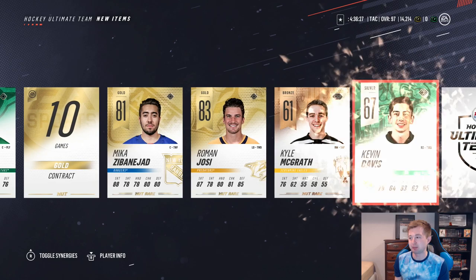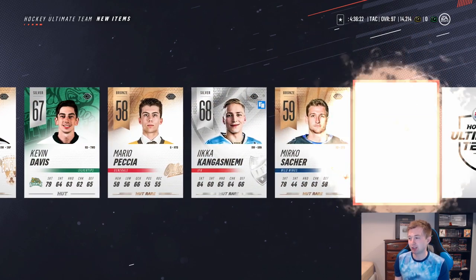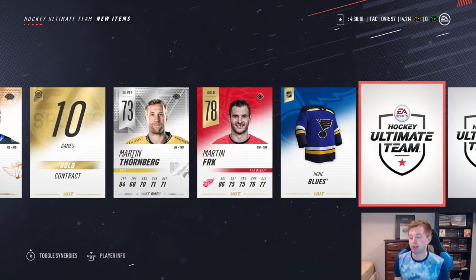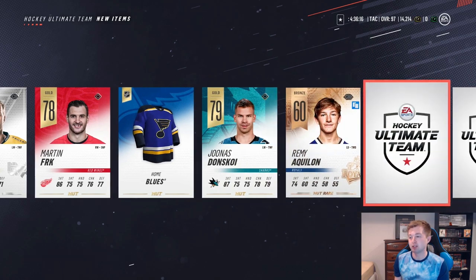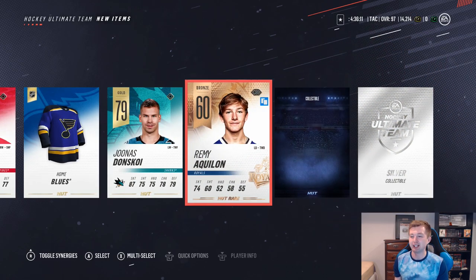Roman Josi. This is probably the best pack yet, actually. 92 free agent card, please. Or at least a collectible would be nice. I can't believe that 180k, we got snubbed on both. Donskoy is also on a new team, so keeping it for sure. There's a collectible. And they're actually both at the end, only get one. So fingers crossed we have some luck in that set pack.